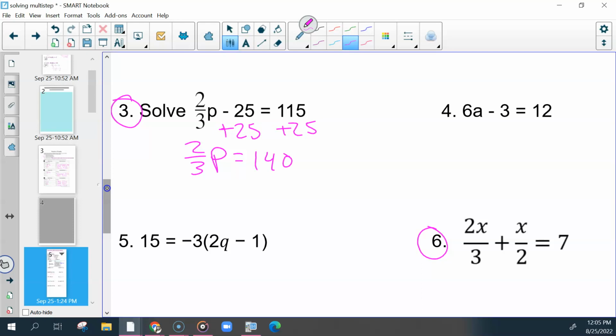Before I solve it, how would you have gotten rid of this 2/3? What would you have done next? Okay, so that is one way. Not an incorrect way, it's just sometimes if you don't put it in the calculator correctly, it gets messy. Dividing both sides by 2/3 because these are multiplying, and to undo multiplication, you have to divide. So one thing you could think about doing is dividing it. Now you could do this in your calculator, but again, it gets messy. But I'll show you how to do that.